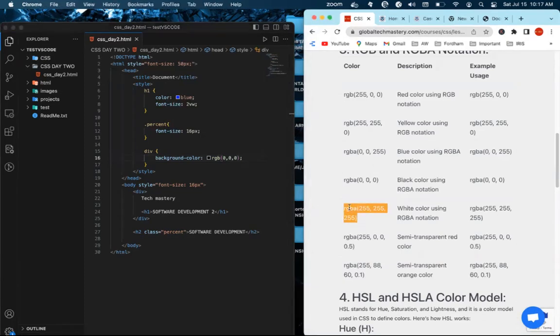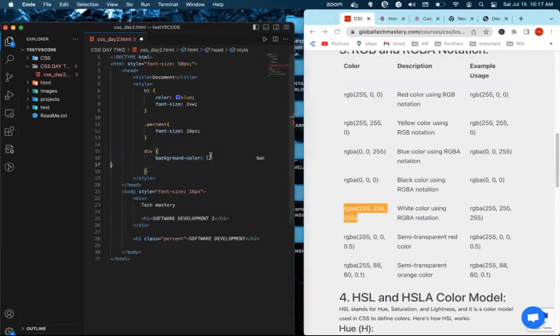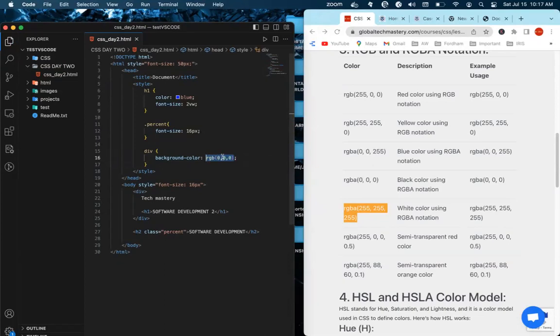Actually, there shouldn't be an A here. I'll tell you why in a minute. But understanding these colors is so crucial in computer science, because we meet them in so many different areas.